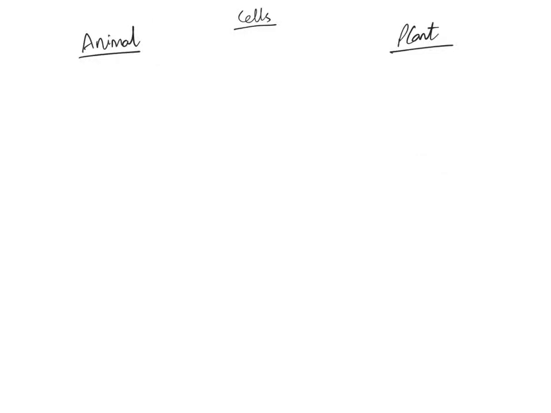Okay, so first thing with retrieval practice is you're doing it from memory, and the reason you're doing that is because it's actually helping you learn, you're testing yourself. So if we're going to draw the animal cell, these are the parts you need to know for the animal cell, and then we can label them.